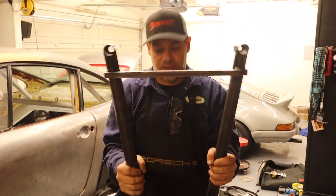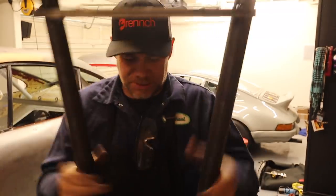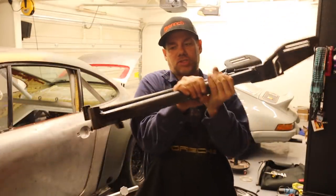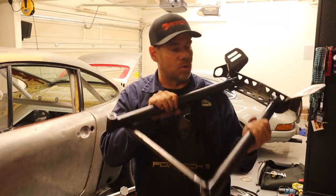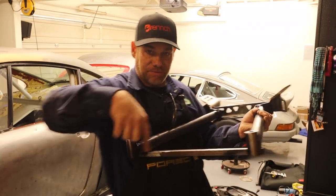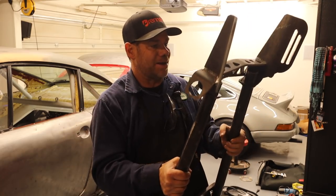Here we are — I'm pretty excited. One of these tubes was just a couple of millimeters longer so one end is just a tiny bit high, but it's super solid and feels good. This is how it goes in the car, and then there are going to be two little outriggers that come up and attach to the chassis. This effectively prevents the engine from going forward and backward longitudinally. The other mount will prevent it from going up and down. Then the transmission mount I'll build off of here — I'll put a curved tube and bolt the transmission up. That will stop it from twisting and going side to side. So those will be all my mounting spots.